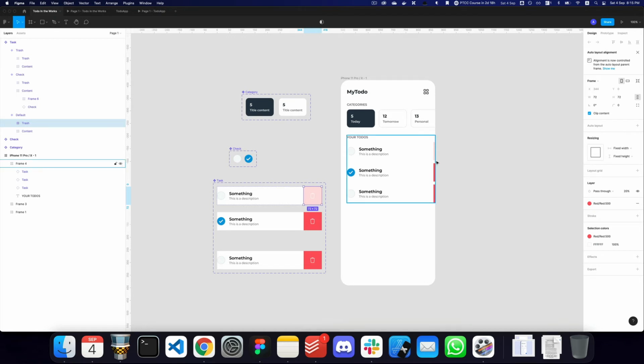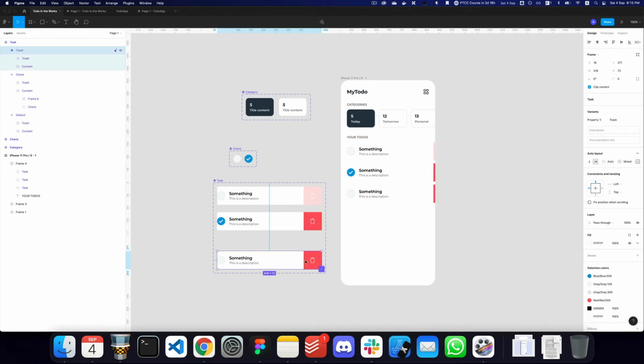I just want to hint that you can delete by using the swiping gesture. So let's just go ahead and do that. Now one thing that we actually need to do here is move all of these items to the left slightly. So if I do that, as you can see, we have this thing coming from the left, but the problem with this is that it's not necessarily shifting everything.